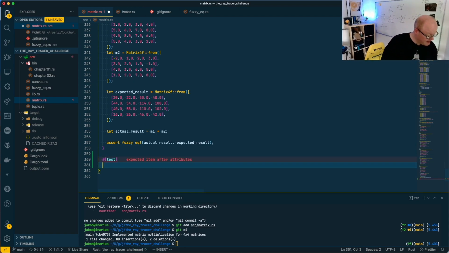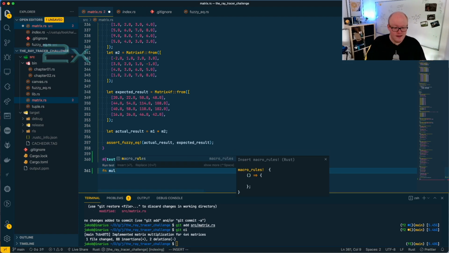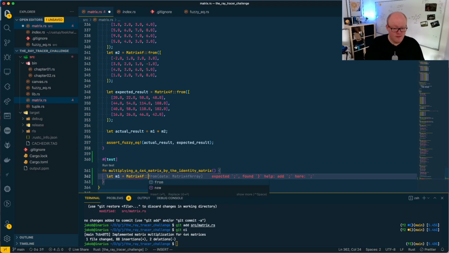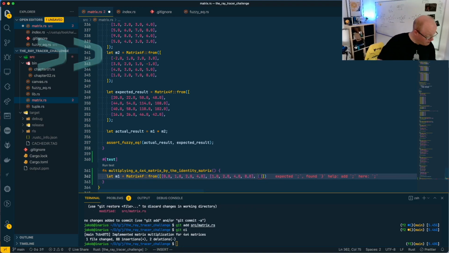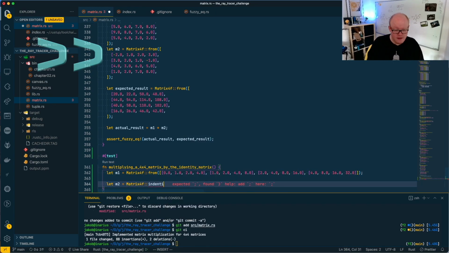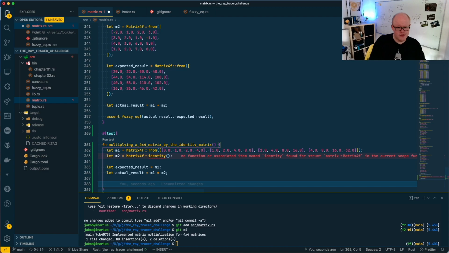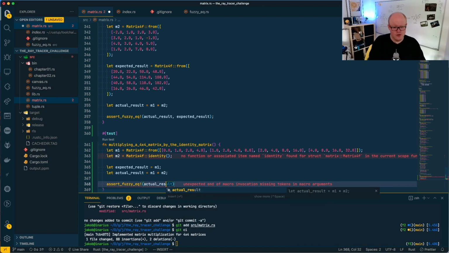Multiplying a matrix by the identity matrix is the test name. Multiplying, let's call it, a 4x4 matrix by the identity matrix. We should actually have an assert fuzzy equals, actual result, expected result.